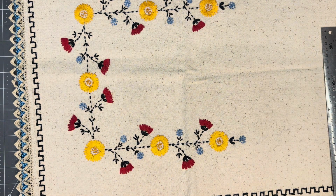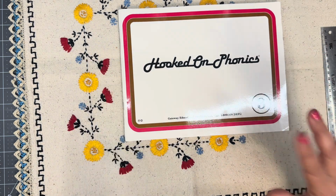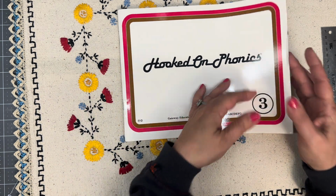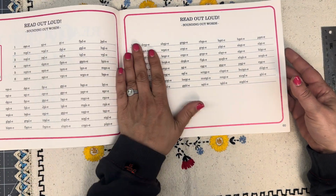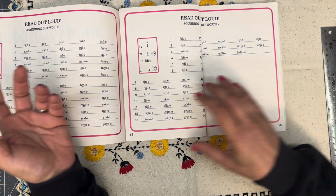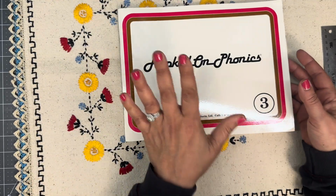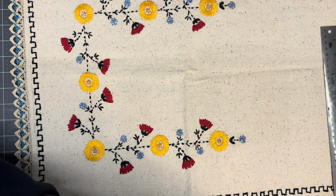So I got that. I'm going to put that in the make a decision on. I also got a few Hooked on Phonics books, and I have seen these in, this was from the thrift store. I had seen them before and thought, I don't know. Well, then I looked at them again, and I was like, okay, these are perfect because they are vertical pages, so they would make a great just signature page folded in half. I'm also going to coffee dye some of these, but I did get 3 of them, so the other 2 are coming to a live sale. I'm running out of space here. I need to move my coffee.